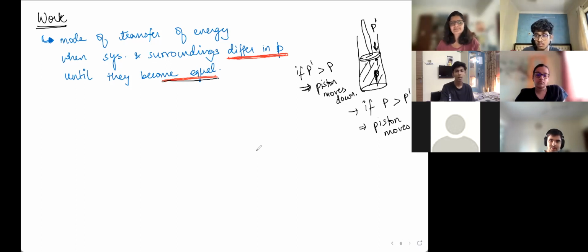Like you guys studied in physics also, right? If I have a mass and I'm pushing it, that's where Fs cos theta comes from. F is the force I'm applying, and S is how much I'm displacing it by. So that F into S is the work that I'm doing on the mass, which is getting converted into the kinetic energy, because it ends up moving at whatever velocity. Right?